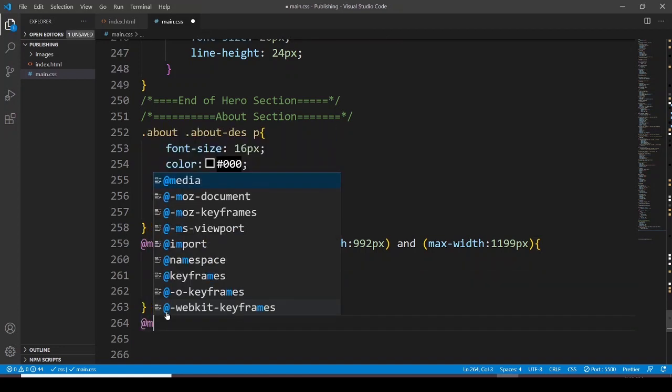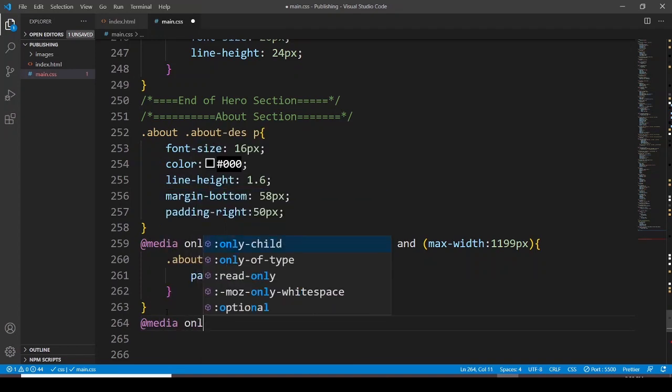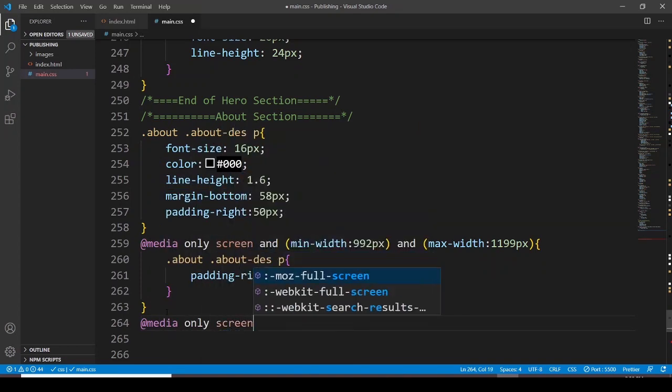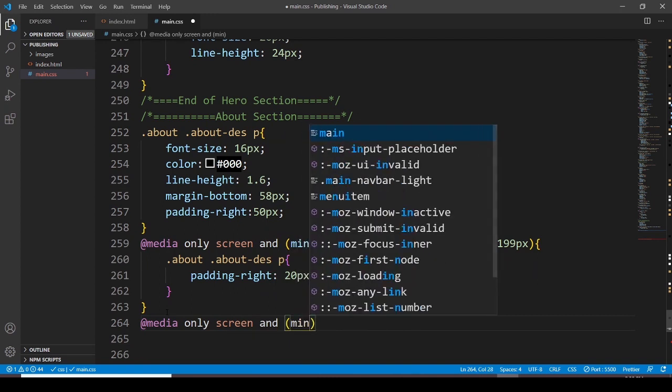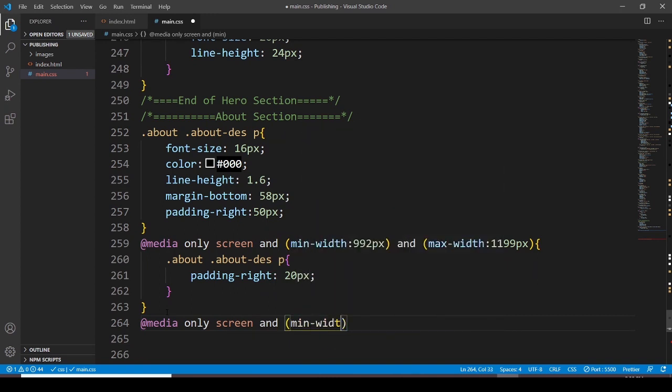Now let's use another media query here, and only screen and minimum width is going to be 576 pixels, and the max width is going to be 767 pixels.